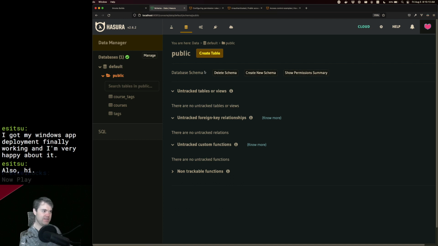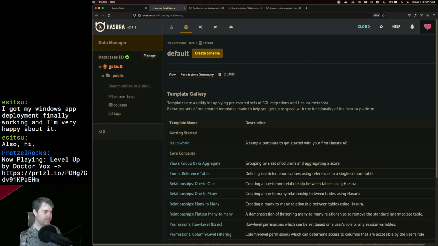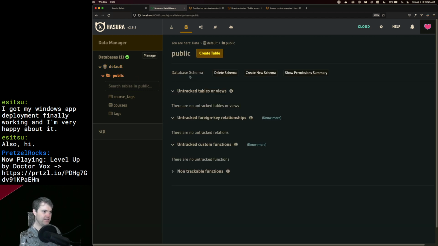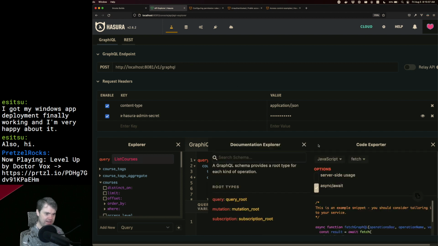Okay, so I can see database schemas here. I can manage them, but I can't necessarily print the schema out. Because if I could just say Hasura export the schema, that would be probably the best. But I don't think that I can.